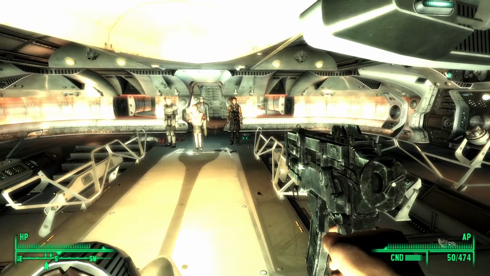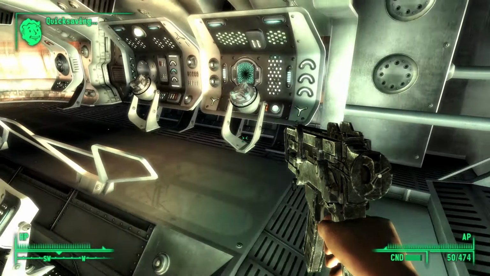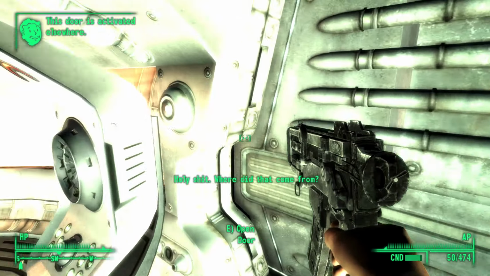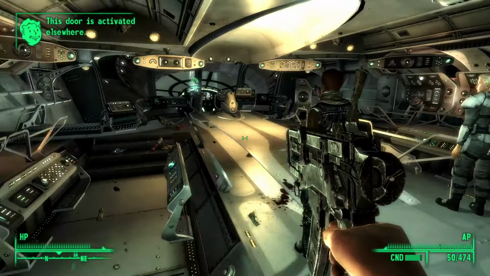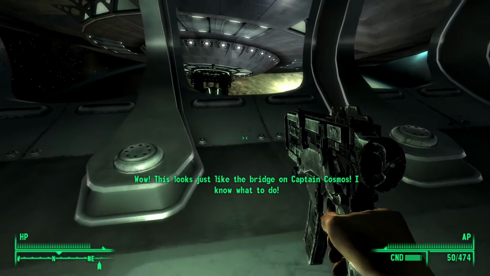I hear people behind me. Oh, hi, guys! You made it! Let me just loot this alien real fast, okay? And let's quick save. Generator's currently online. Holy shit, where did that come from? Where did what come from? Oh my gosh! Wow, this looks just like the bridge on Captain Cosmos. Whoa!